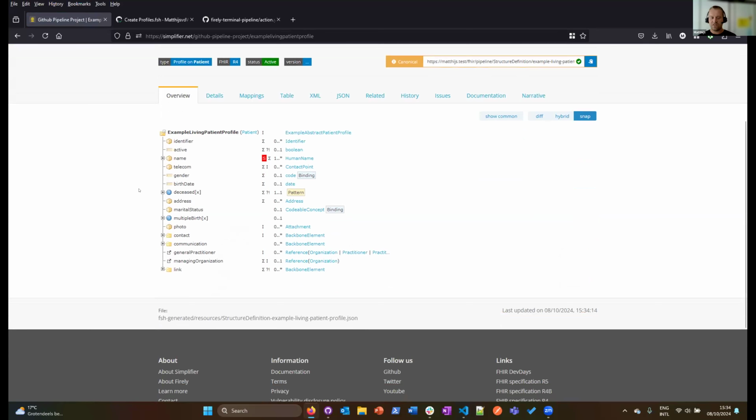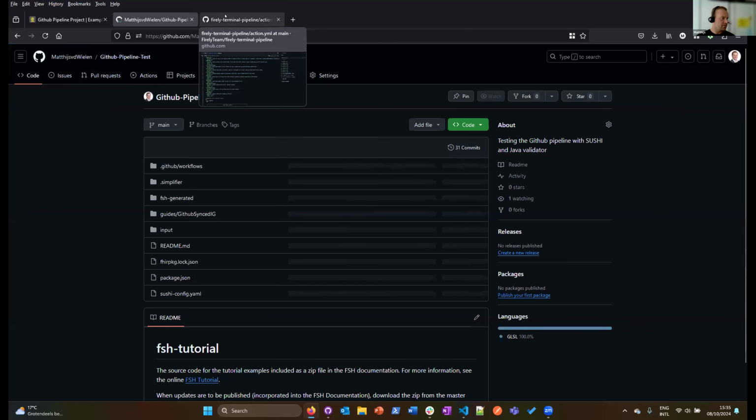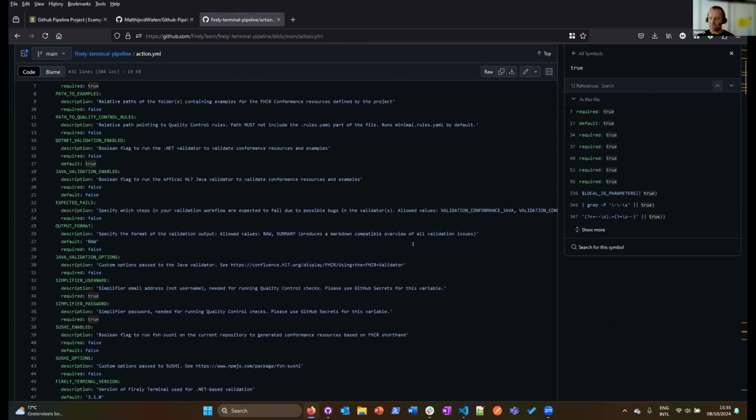All these links are on the slides where you can check out the GitHub repositories which I showed, and you can create a local copy of it and make the adjustments where you want, and turn on any kind of validation or Sushi or not if you want it. You can also use it for quality control and to run all the validations before uploading it to Simplifier and go from there.